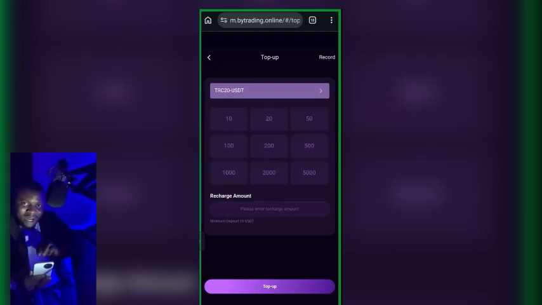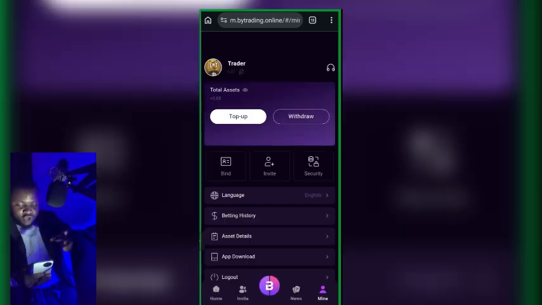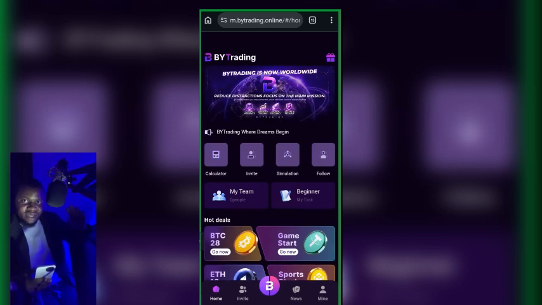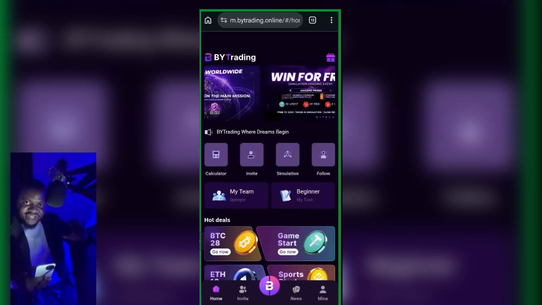You can either manually type in the amount you are depositing, or you can literally just click $100 or $20 or $200 and deposit. I have already deposited, so I am just showing you this for educational purposes. So the next thing you ought to do is come back to your space after depositing and trade. This is the part that is very tricky.